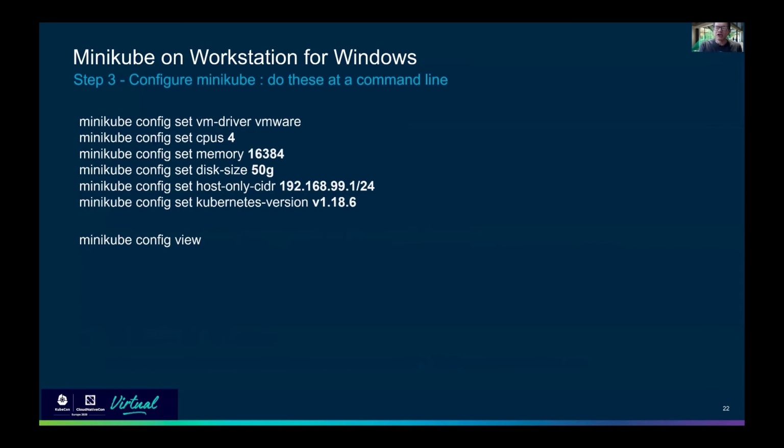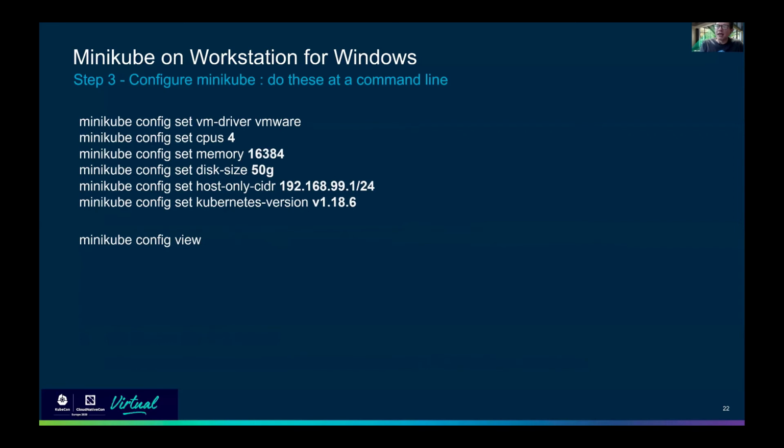By the way, I show an optional step here because I'm changing the default network CIDR, and this change is going to require some additional setup in the Workstation hypervisor that I'll get to in a moment. I'm doing this simply because most Minikube usage examples that you find out on the internet use the 192.168.99 CIDR range.